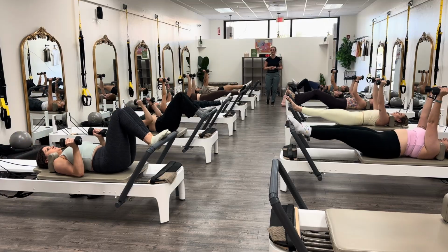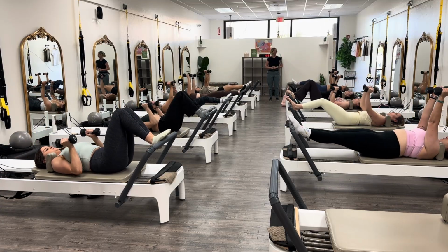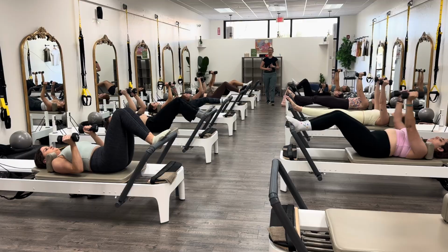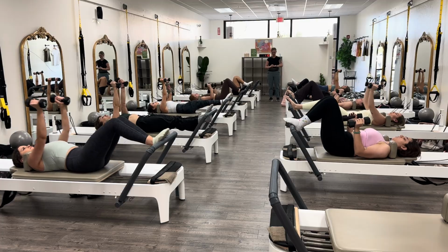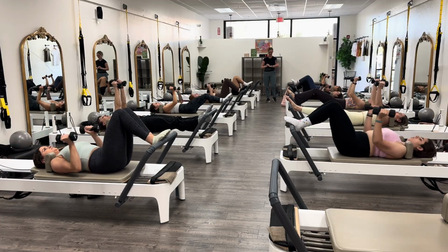My breath is a suggestion, so if you're doing the opposite, that's perfectly fine. With each inhale, I want you to think about filling your whole body with air. And then with each exhale, start to brace your abdominals, bringing some awareness into your core. Think about drawing your navel toward your spine. Pelvic floor lifts with that exhale. It's all connected to the breath.